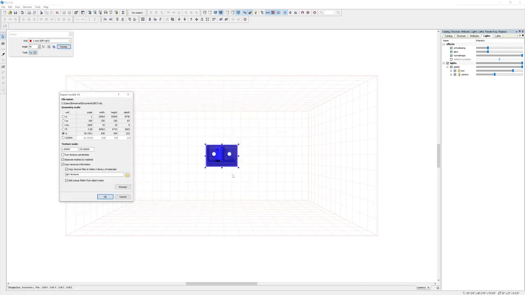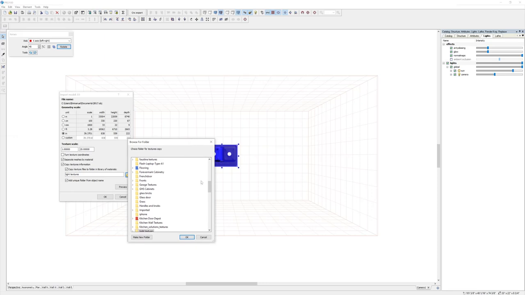And now before you release it, sometimes the object might be too big or too tiny, so you have to adjust this based on how it was built. This looks pretty much okay. Notice it's copying all the texture files to a folder, so you can create a folder here. It's within Pro 100 itself. I have two screens, and it's under textures.